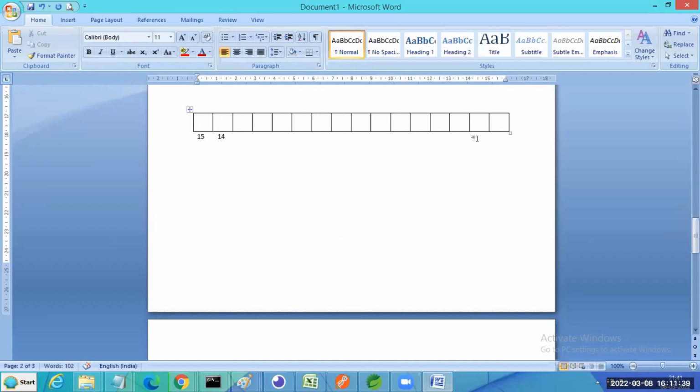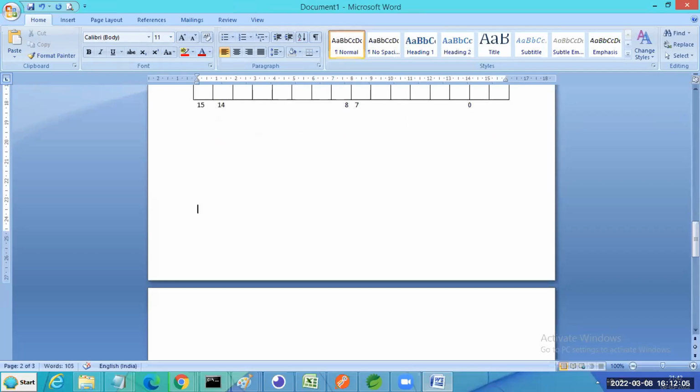So what type of memory is this? Short memory. So 0, 1, 2, 3, 4, 5, 6, 7. I'll just draw something over here to differentiate. Here it is 8 and this is 7, right?